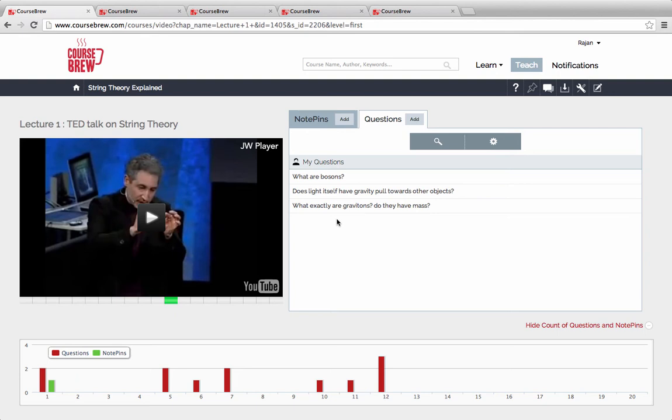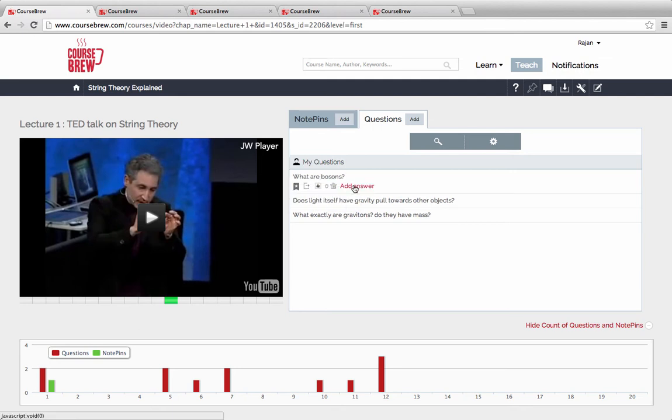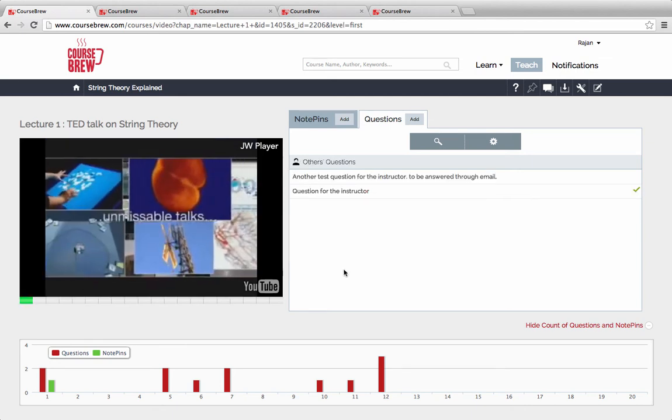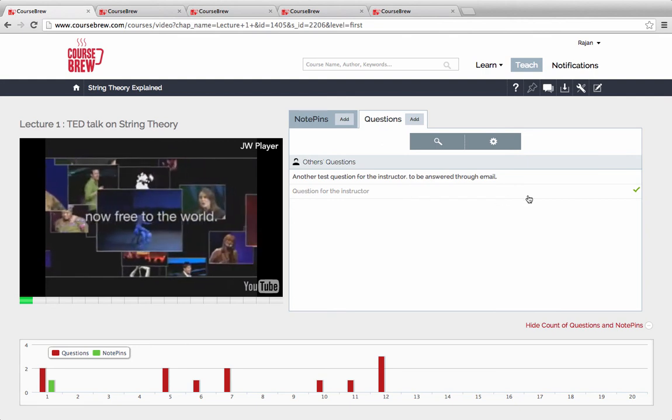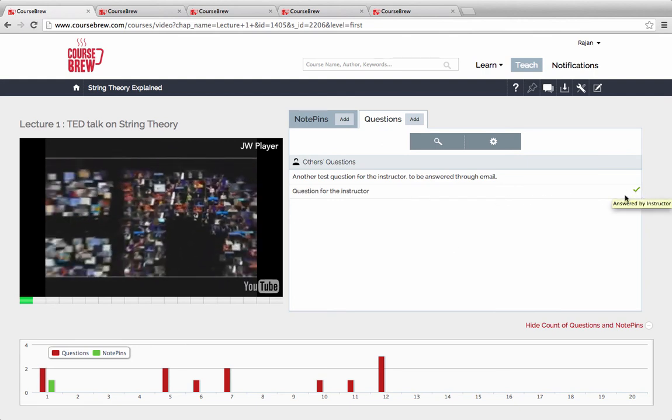So now you know precisely that this is a hot area, so to say, and these are some of the most common questions. There are a couple of things that you can do. One is you can click on this and add your answer right here. There is another cool feature we have where these questions are received by you as an email, and you can just reply to those emails without logging into this platform, and the responses get posted here. Also, if a question has been answered by an instructor, it is indicated visually. As an example, in the first segment, this question has been answered by the instructor, and there's a green tick which shows that.